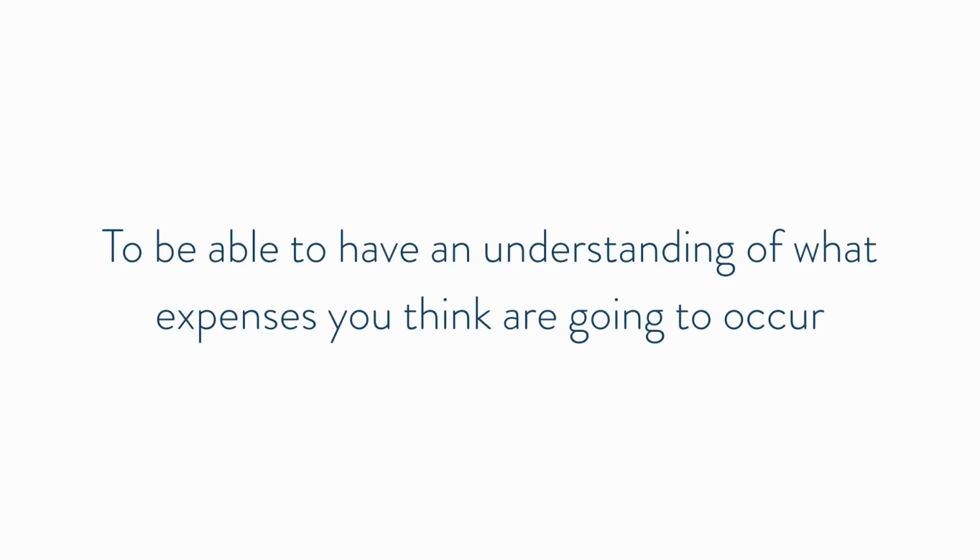And what you're trying to accomplish with the budget is to be able to have an understanding of what expenses you think are going to occur. If you have an understanding of what those expenses are, what will end up happening is you can try to budget income based upon it.